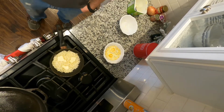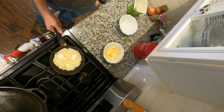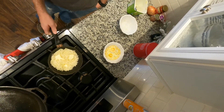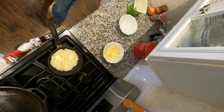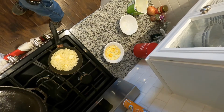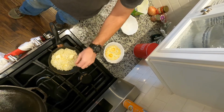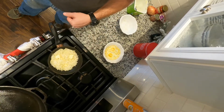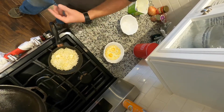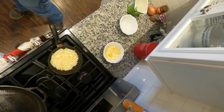All right. So as you can see, the margarine's melting. We'll give that a little swirl to disperse that margarine on the bottom side of the potatoes. And you want to keep this real hot, but you have to be careful because it will go from cooking to crispy to burnt super quick. So the smoke isn't always the greatest indicator, because right now you probably can't see it on the camera, but there's some smoke around the edge. It's actually steam, because it's cooking off not only the water in that margarine, but also the water that's in the potatoes because they're rehydrated.